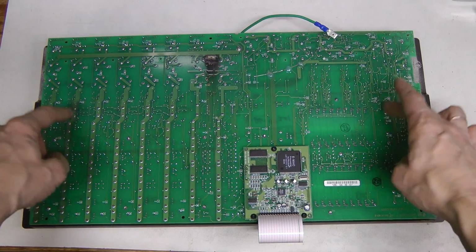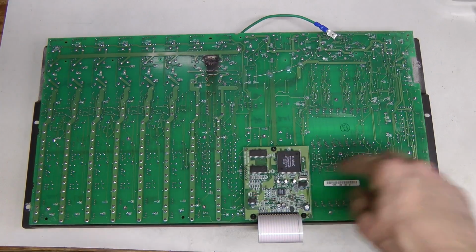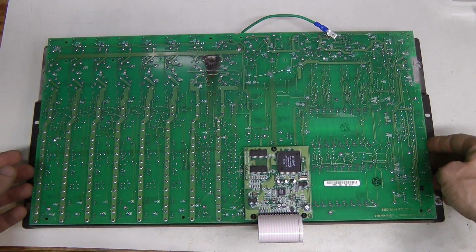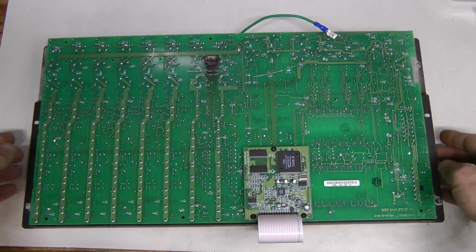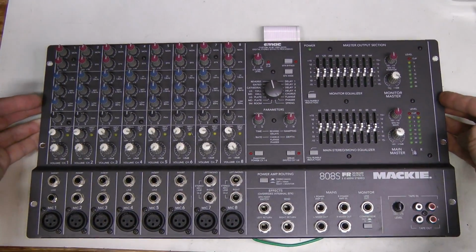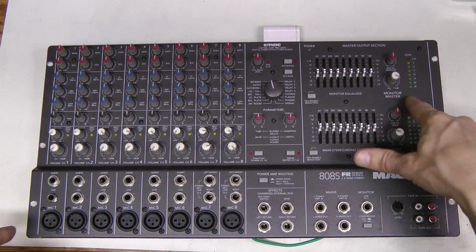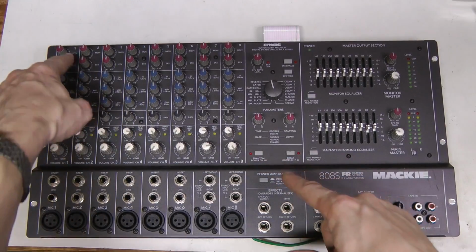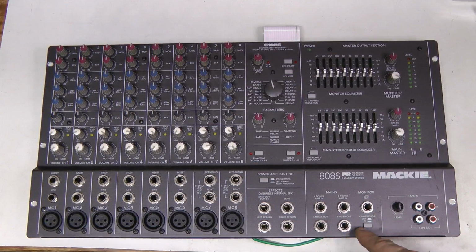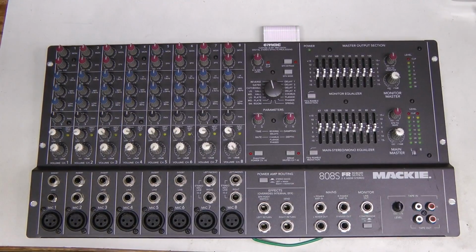It seems like this big board is purely analog, and the digital effect processor is on this separate board, and all the components are on the other side of the board, and some component must have burnt here, so we need to remove this board from the front panel. And to do that we need to pull all the knobs, remove all these screws all over the front panel, remove all the nuts from TRS connectors here and here, and remove all these screws around XLR connectors as well.